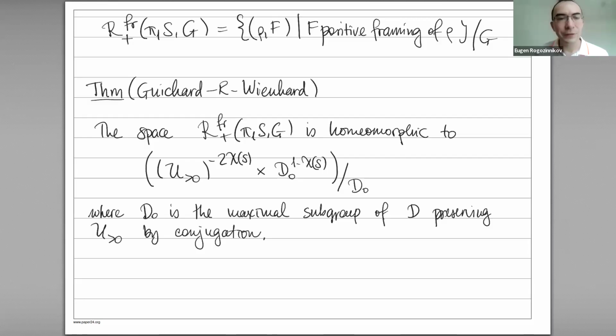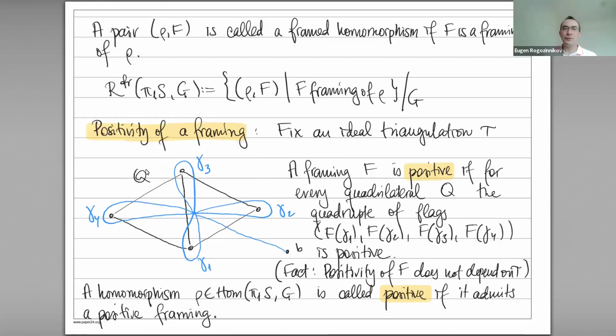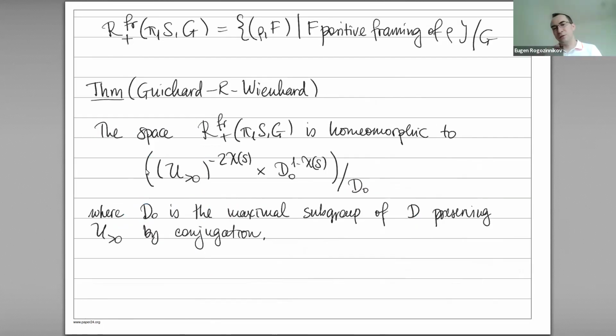Okay, I have a little bit of time, so I can explain how these parameters work. The first parameter, this power minus 2 times the Euler characteristic of S, is exactly the number of triangles in the ideal triangulation of the surface S. As we have seen before, for one triangle we have 3 flags. We can put the first flag to the first standard flag, the third flag to the second standard flag, and then the second flag, as we have seen, is like U times the first standard flag, and this U we associate to this triangle. So essentially the first part of the parameterization is that for every ideal triangle we have an element of U positive.